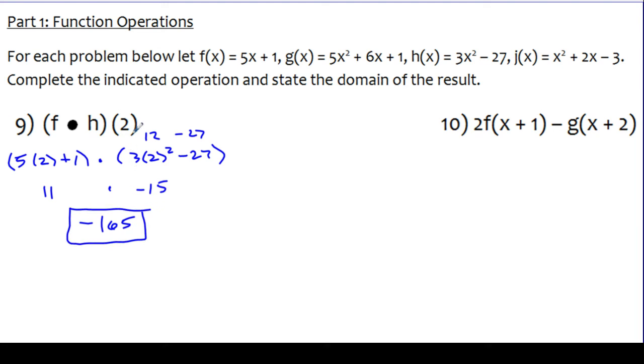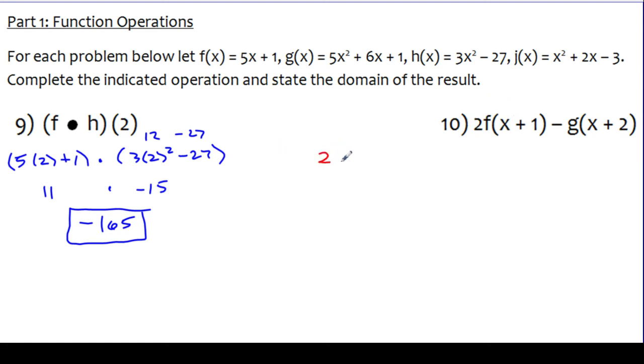Okay, so these ones where I give you a value, that 2 applies to both h and f. So I plug that into both expressions. Okay, so our last problem here is going to be a little bit of work. So we need to give ourselves some space. If you don't have any, you might want to use a separate sheet of paper. This first problem says, let's take the f function and plug in an x plus 1 and then multiply that answer by 2. So let's find out what happens.